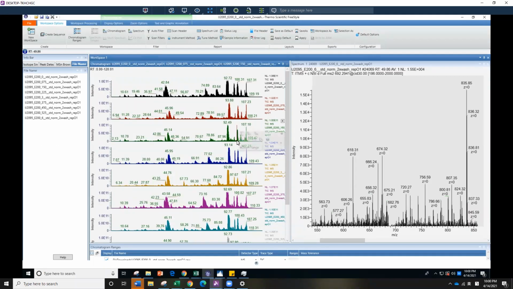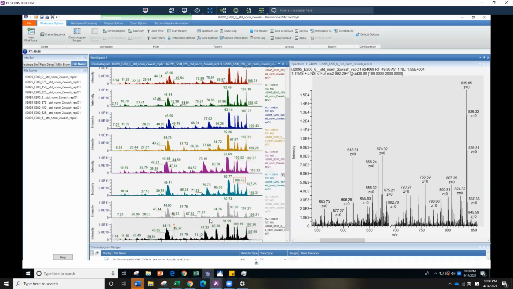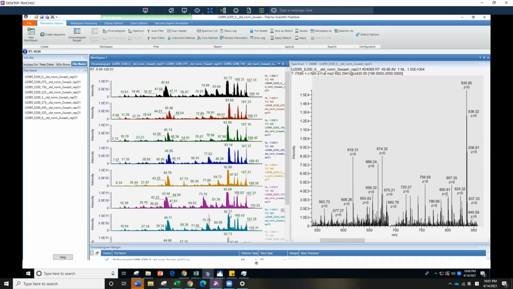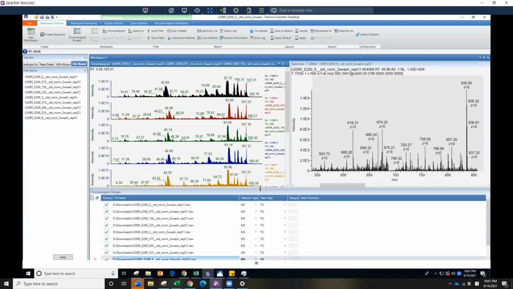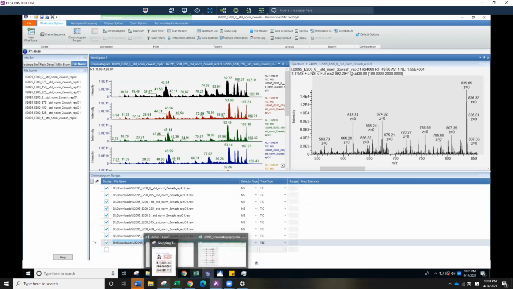Okay, so again, there's the data analysis and on the freestyle. The next thing is maybe a little bit more complicated, but it also starts from what you have here. You open up all your 9 files. For this video, if we want to find a particular peptide that elutes at a particular point, we're going to integrate the MS1 to help us quantify.